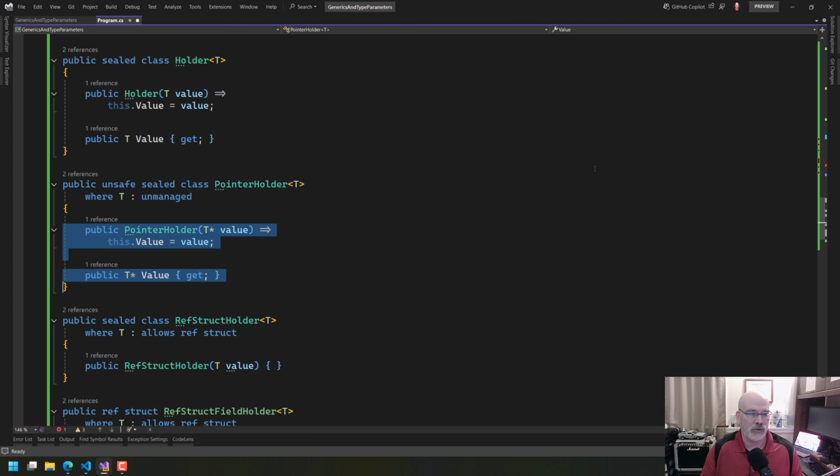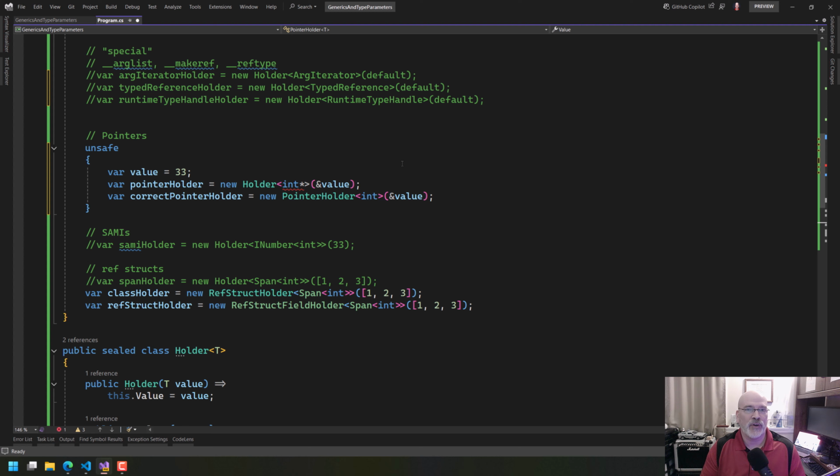And now what I can do is pass in a pointer of type T to the constructor, and I can also get that value through the value property. Of course, if I wanted to pass in a double pointer or a triple pointer, that won't work. So it's not as generic as I would like, but at least I can specify that I want to use a pointer to an int with pointer holder if I would like.